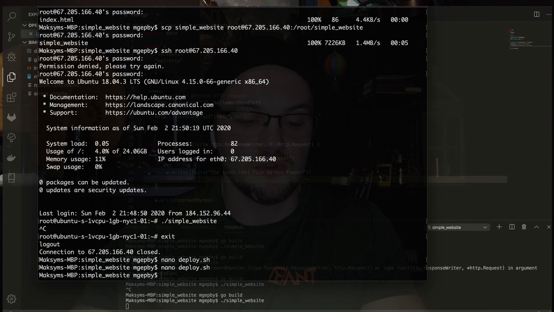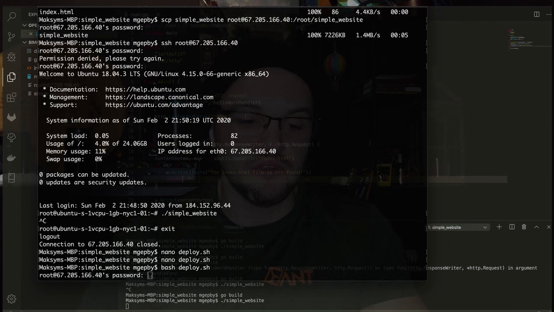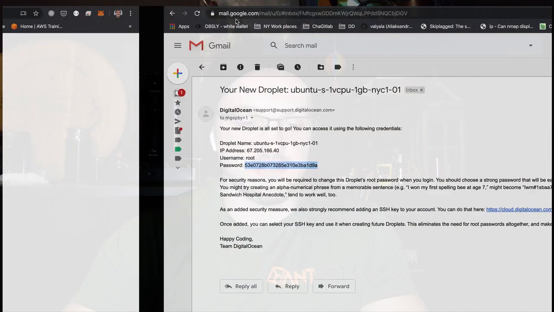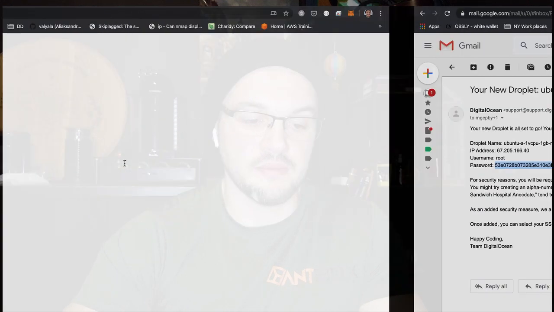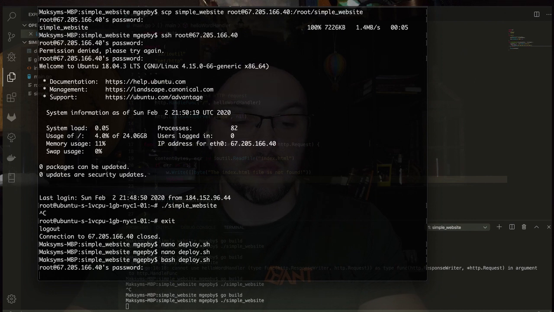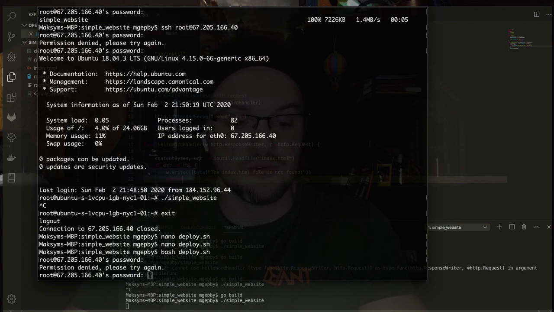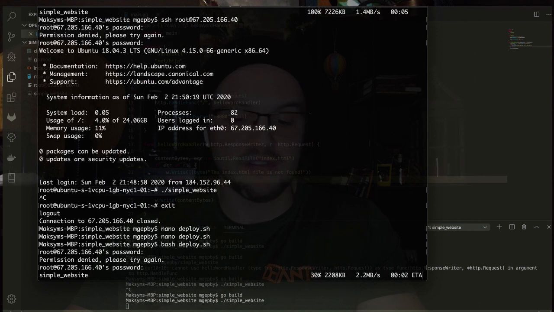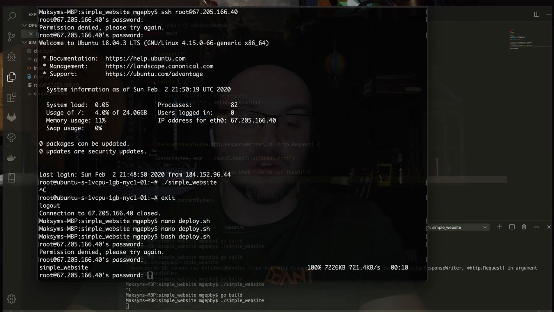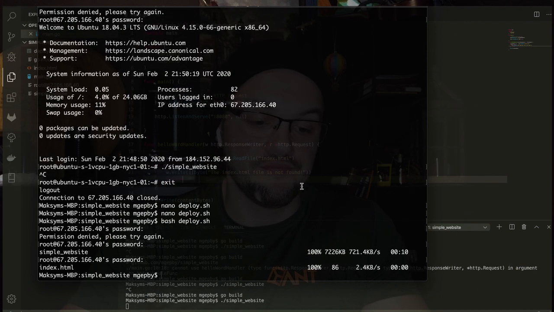Binary. So once we have this simple deploy.sh file, we can basically run it as bash deploy.sh. It will run all the commands for us to build the application and to copy it to the remote server. The only inconvenience here is that if you have a password protected access to your remote terminal, then it will always ask you for this password every time it copies the file. There are ways to improve that.